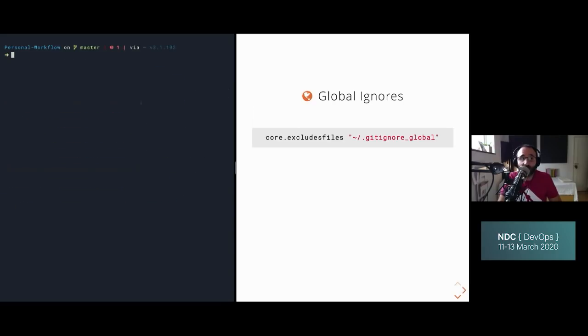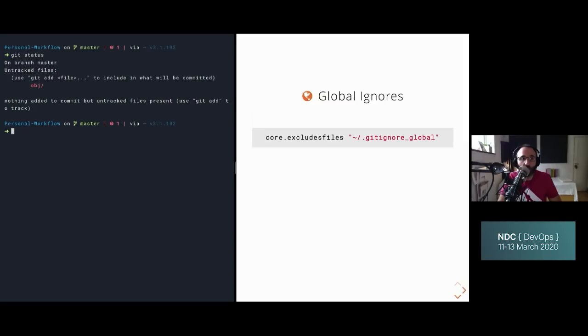And as you can see, there are some untracked files now in my working directory. So for example, the obj. Now, obj and bin are common to all .NET projects, so this is a good candidate to put in the global ignore file. I have it in my home directory. If you're on Windows, that will be C:\Users and then your username.